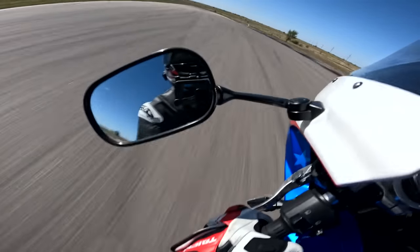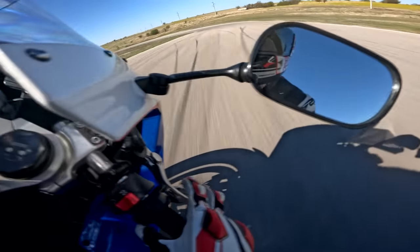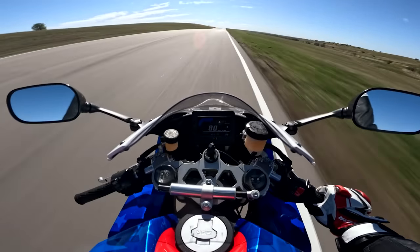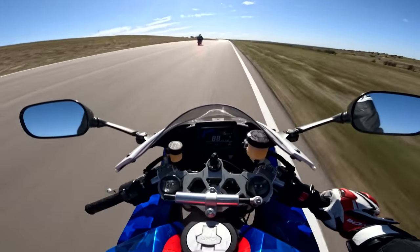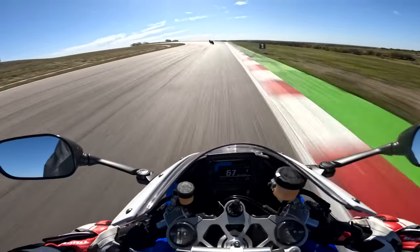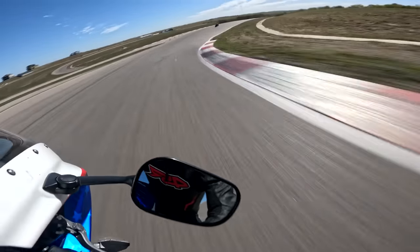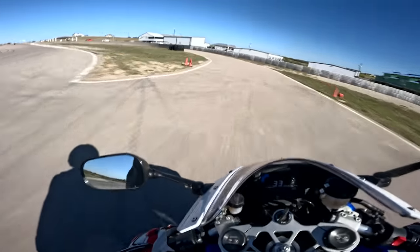The brakes are fading like crazy. I can't trust this bike anymore. I'm gonna pit in. Terrifying. You do not want 185 horsepower and no brakes. Let's go ahead, pit out with the Buell, because that is terrifying.